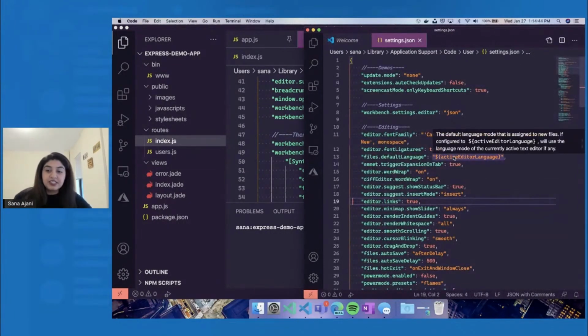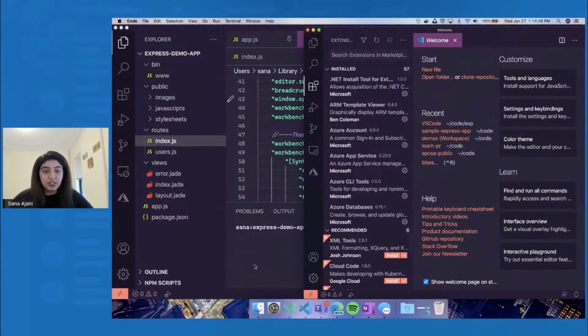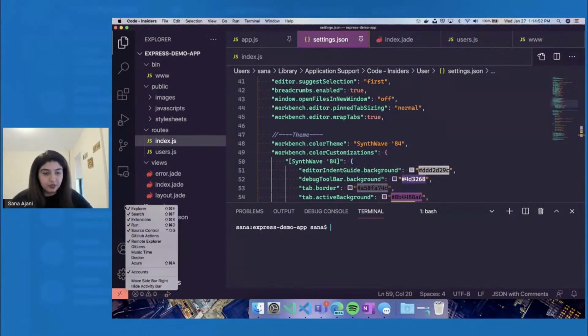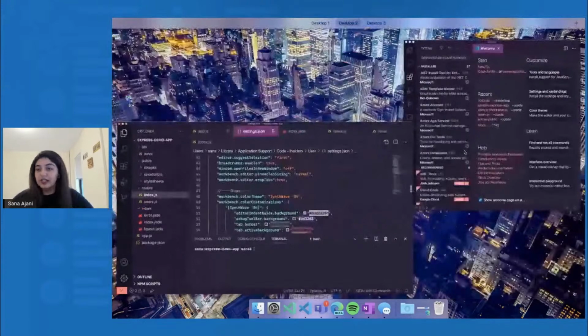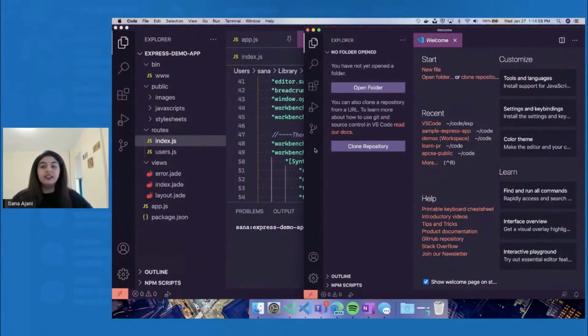So I can open up, my settings are all here. All of my extensions are here. As soon as I make a change over here, so for instance, if I wanted to hide the Azure and the Remote Explorer things over here, if I do that, it syncs up over here as well, and it happens pretty instantaneously. So it literally took less than a minute to set up my new machine. I don't have to worry about the hassle of making sure I saved everything, preserved everything. VS Code will just take care of that for me.